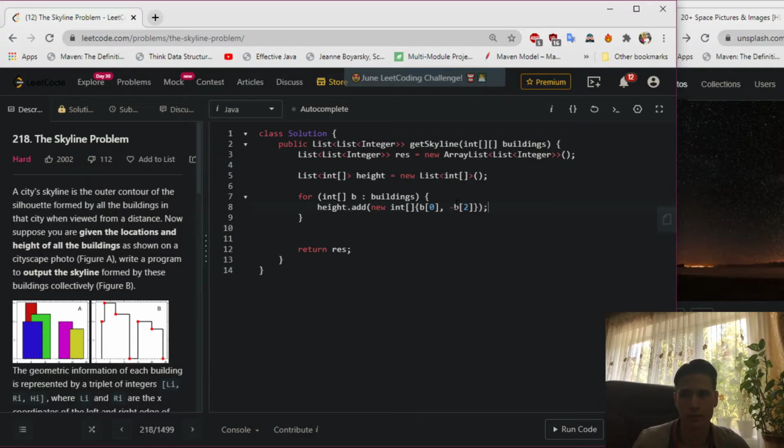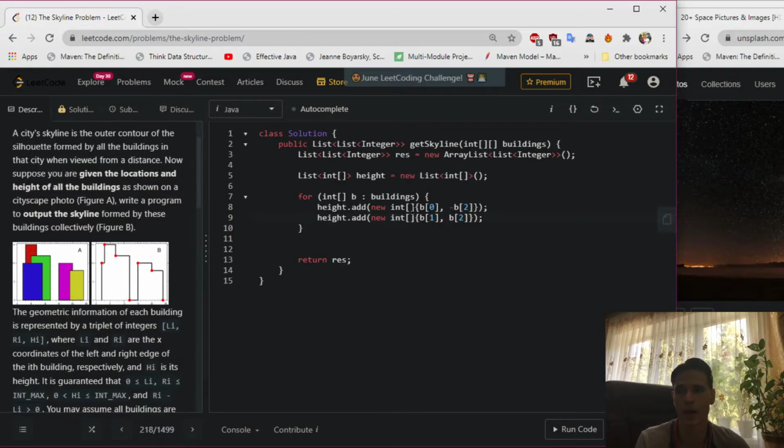When we are talking about the negative height, that means we're talking about the left pointer, right? There is a left pointer into this 2D array, right? And we do the same right here. We can copy that and paste and say instead of the left pointer we use the right pointer and we get rid of the minus. When we talk about the positive height, we mean the right pointer.